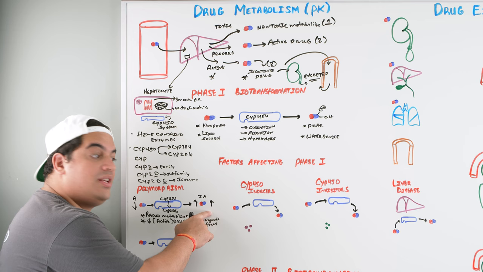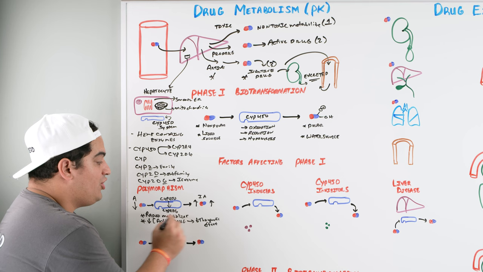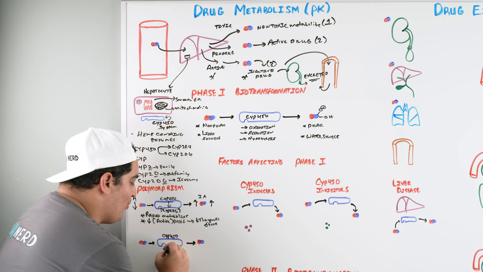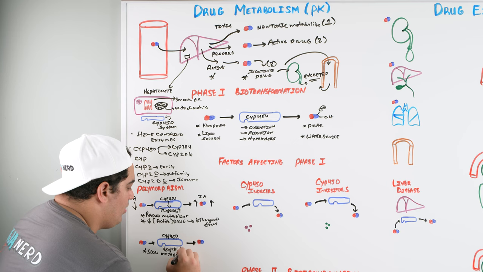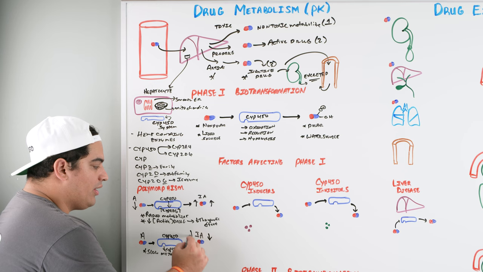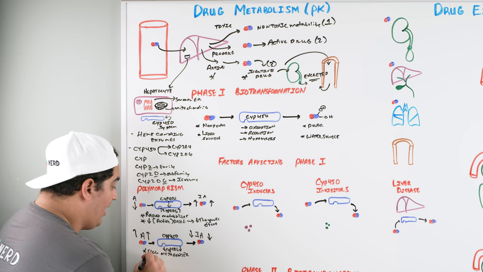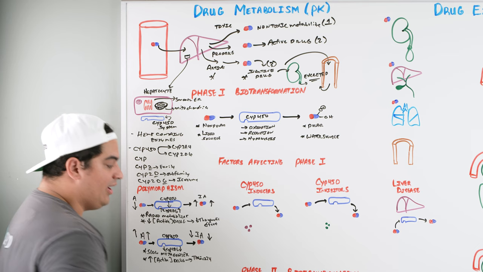The opposite situation: let's say that you again had that CYP450 system with a polymorphism. Maybe it doesn't act as a rapid metabolizer, maybe it acts as a very slow metabolizer. If it acts like a slow metabolizer, it's going to take a lot of time. It's not going to be very good at taking the active drug and converting it into the inactive drug, so this process is going to be a lot slower. I have less inactive drug being formed and more active drug remaining in the blood. Because of that, I will have high concentrations of the active drug, and in that situation, we'll have toxic side effects. So you'll start seeing the toxicity increase.